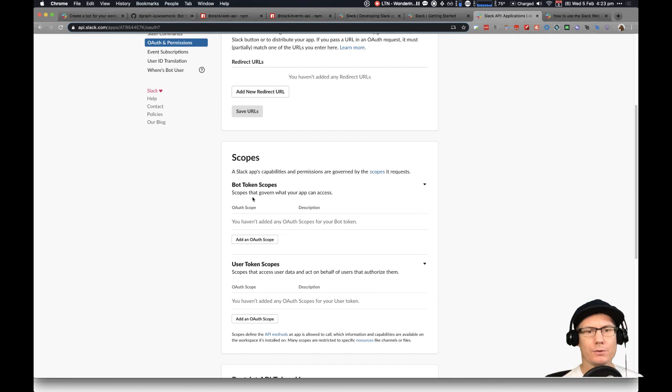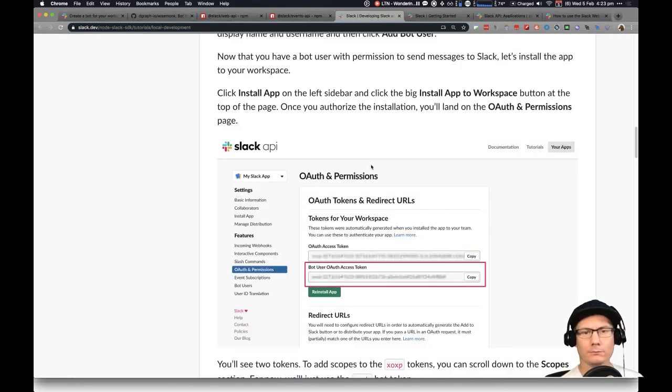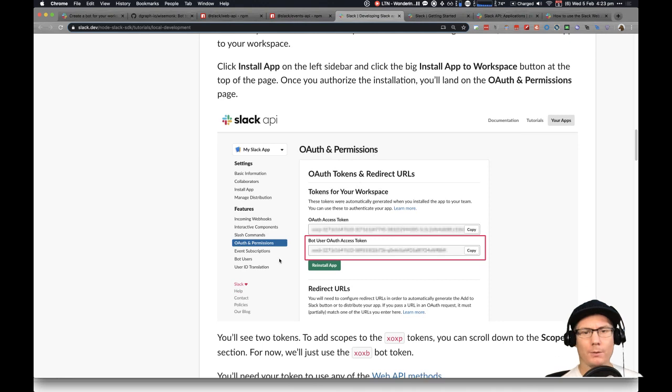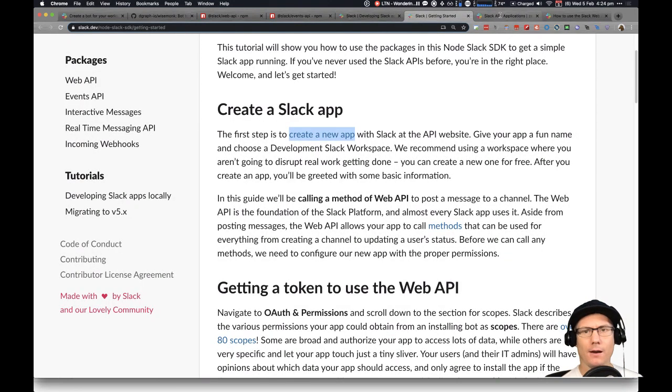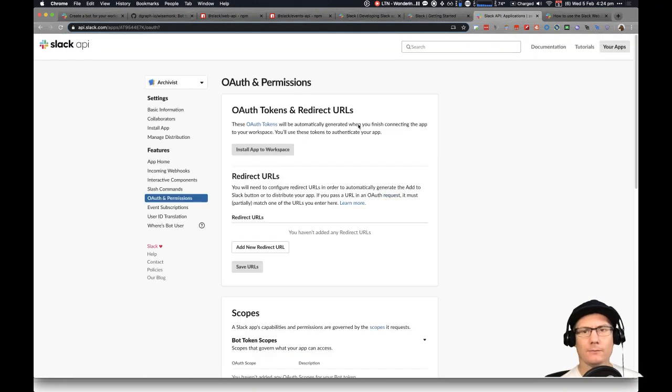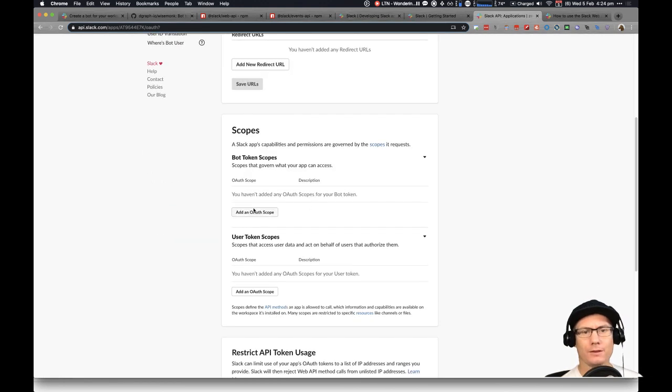Bot token scopes. Okay. Auth and permissions. Okay. Click the big install app to workspace button at the top of the page. Did I do that? I think I did. Oh, there we go. At least one permission scope. Scopes. Let's add an auth scope.